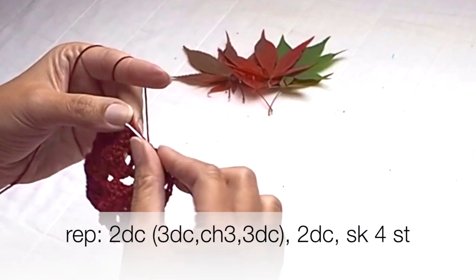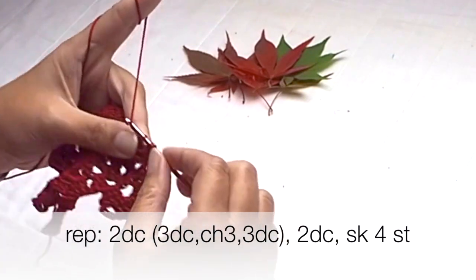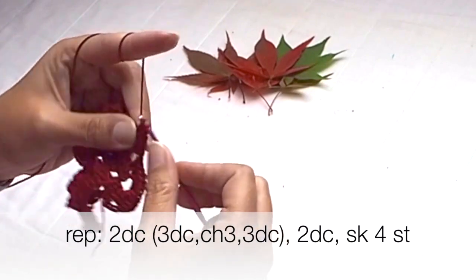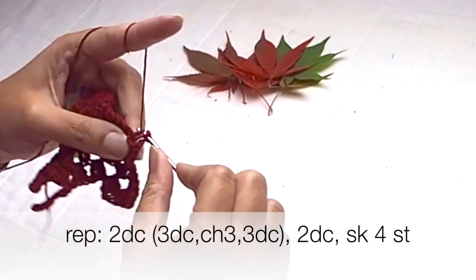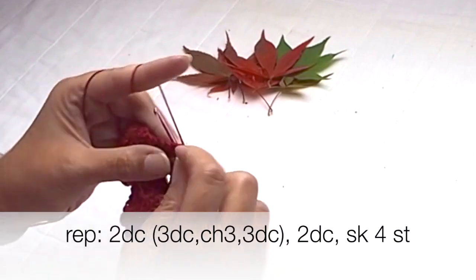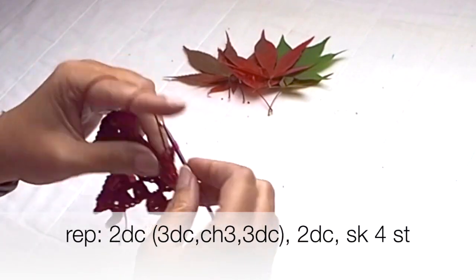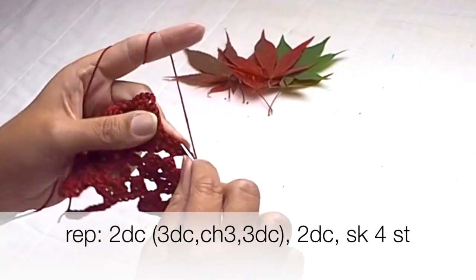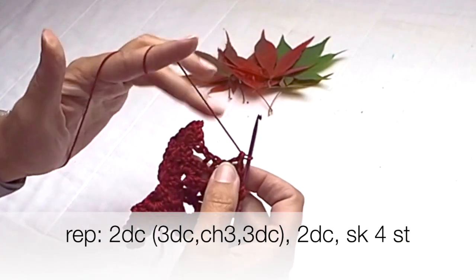So 1, 2 double crochet, and you reach the chain 3 space. So you will repeat pattern of 3 double crochet, chain 3 and 3 double crochet. And in the next 2 double crochet, you will crochet 1 double crochet. So you will have 1, 2, 3, and then 4, 5th double crochet. Skip 4 and continue with that pattern.